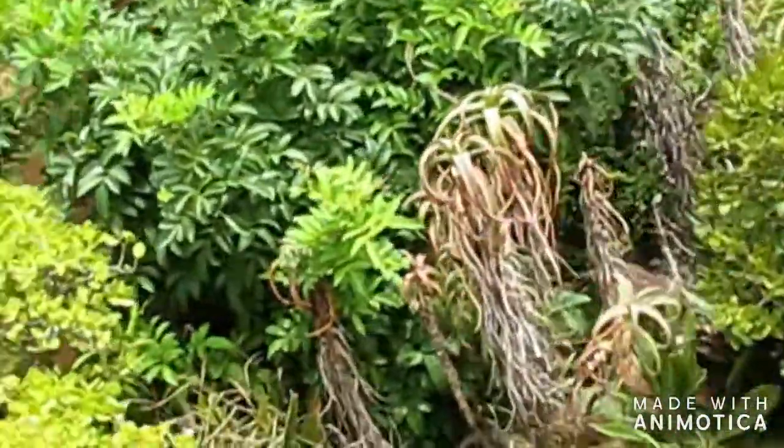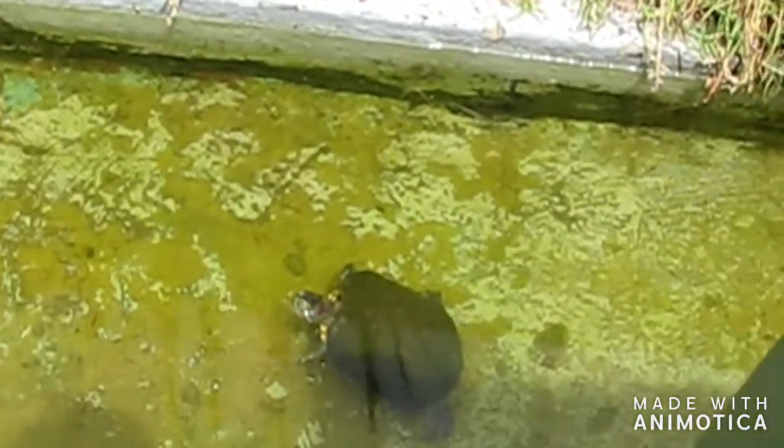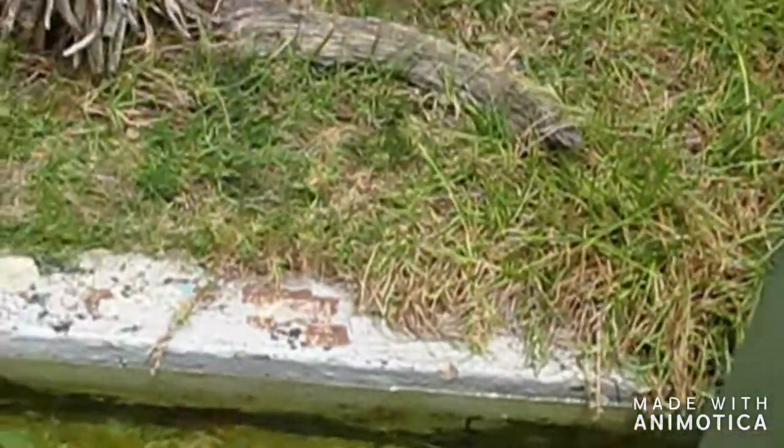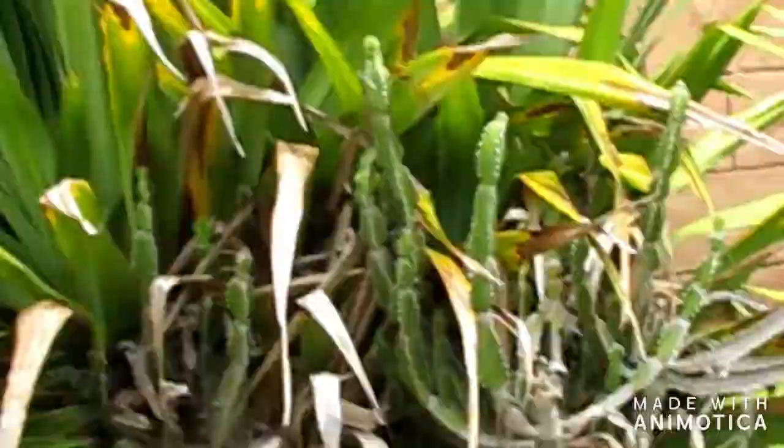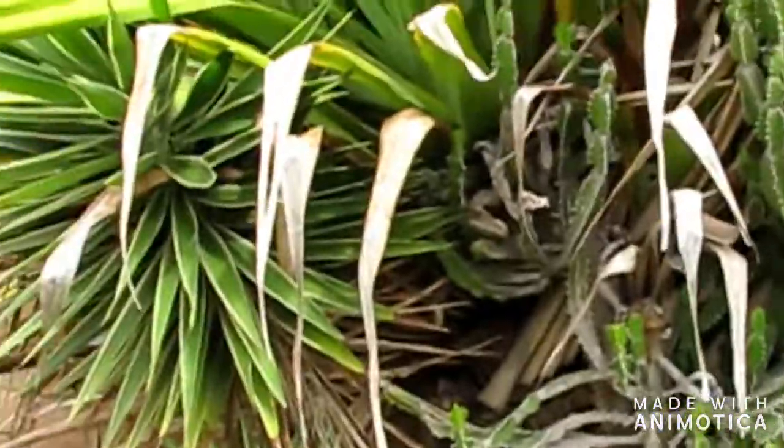Oh, I don't see any. Looks like I don't see the girdle lizard. Bummer. Yeah, the red-eared slider, common turtle. But believe it or not, these are invasive species all over the world because people buy them impulsively. Because when you see a baby alligator, a baby turtle, they are just so damn cute. But they get this big quickly. You need a lot of space.